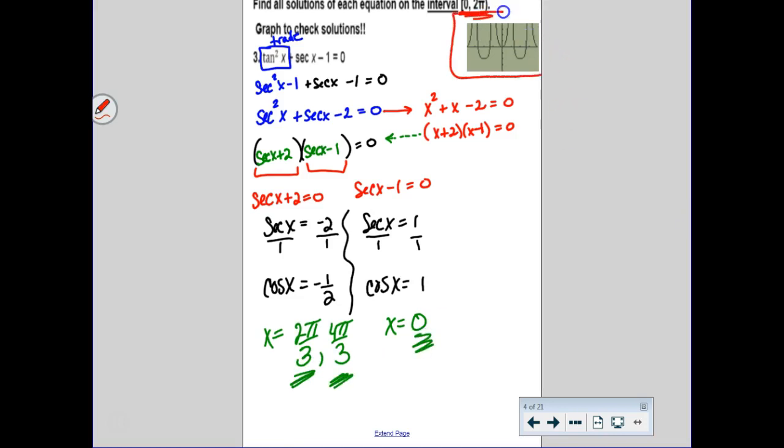I'm going to borrow Hofbauer's picture that she put up here. There's no label on here, but this is 0, and this is 2 pi. And if they're trying to figure out where this equation equals 0, they're trying to figure out how many times it touches the x-axis between 0 and 2 pi, not including 2 pi. So there's an intercept right here at 0. There's an intercept here, which I'm guessing is 2 pi over 3. And then there's an intercept right here, which I'm guessing is 4 pi over 3. But again, I'm not going to count that last one because they don't want to count 2 pi in my solution set. So 1, 2, 3 solutions from the graph, 1, 2, 3 solutions we found. That means you get to keep all your solutions. That was a hoot. Let's see what else we can do.